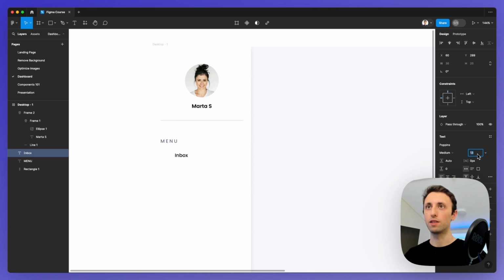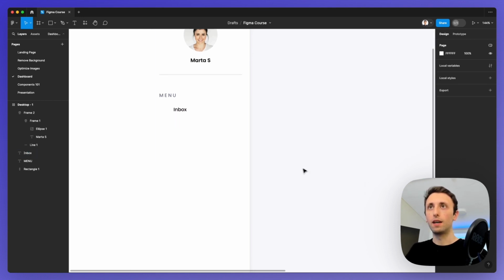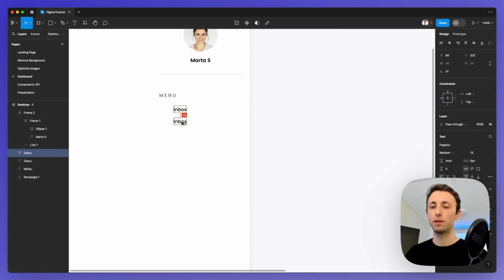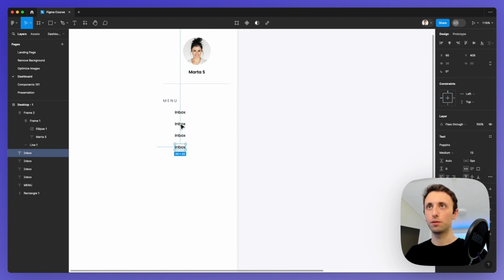I'll make it just a little bit smaller. And we're going to grab the icons from the other UI that I have. So I'm simply going to add over here send, graphs.